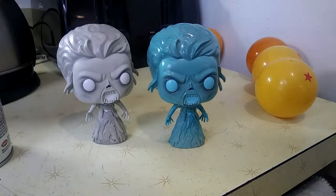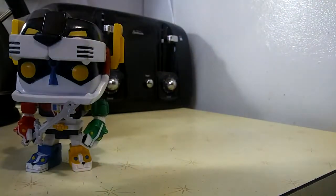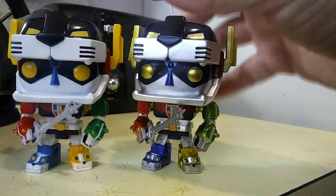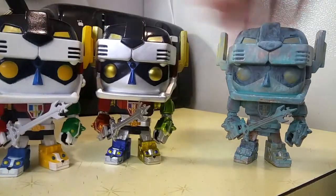While I was working on this, I did another custom — I'm not entirely proud of how it came out, but let me show you. This one took a little bit more work. This is the Voltron pop. A note to Funko — even though I know you've discontinued the six-inch line, I'm confused why this wasn't a six-inch one, yet there's going to be a classic Megazord release in that size. Anyway, this is the original one — for posterity, this is the metallic one. I grew up watching Voltron, I had to have it. The mouth is supposed to be silver on the regular one. And here is my custom patina Voltron.